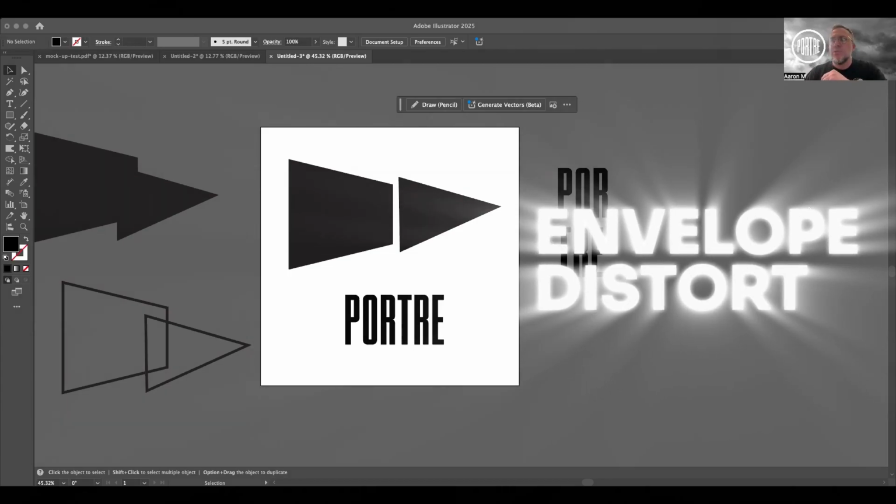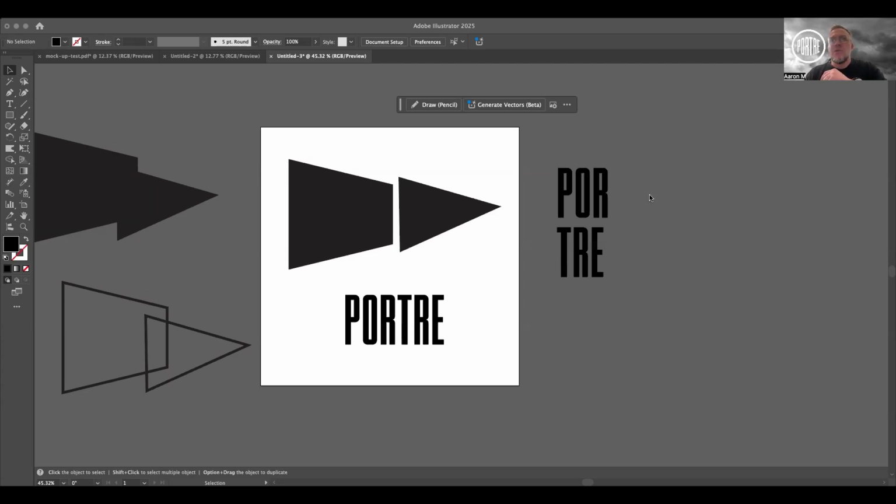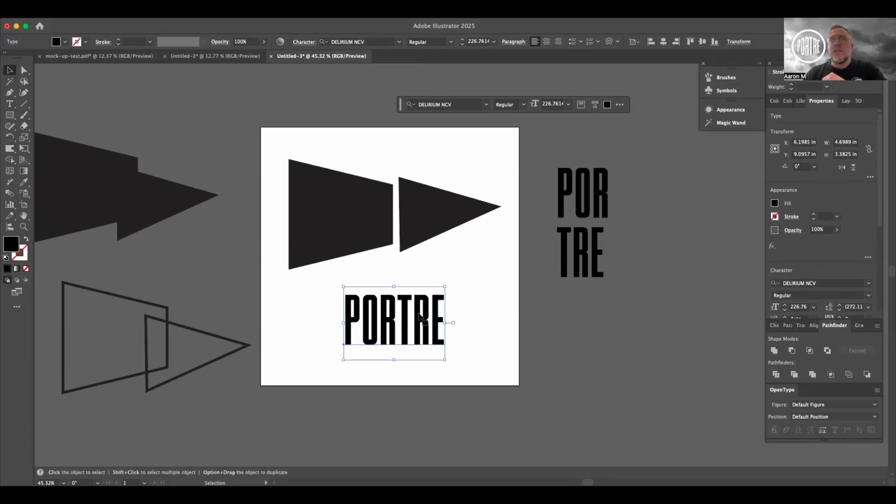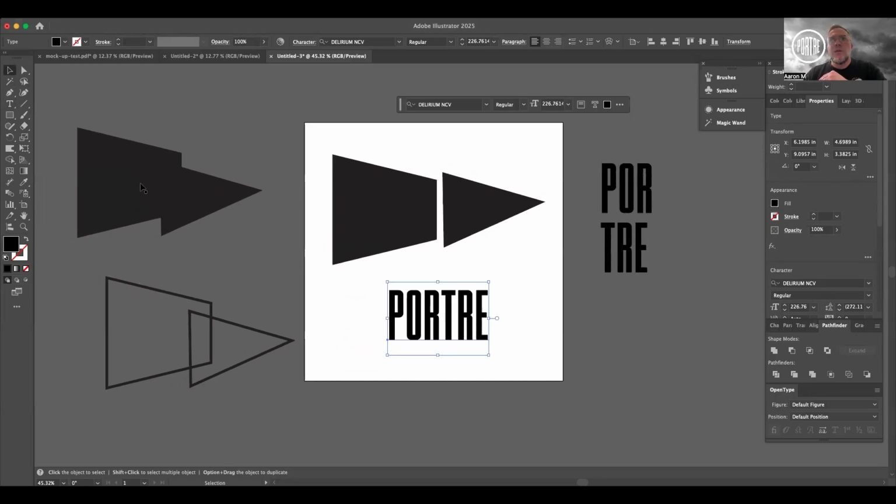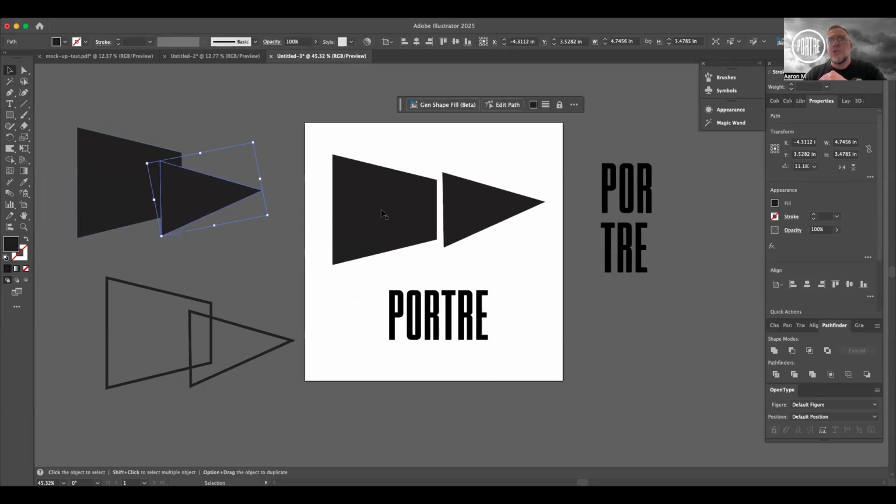Today I'll show you a fun little tutorial on how to use Envelope Distort in Illustrator to create type into different shapes. In this example, I'll be trying to create a retro style sports flag for our logo. I've got the text here. It's not expanded, it's still editable as type. And I've got the shapes that I want to use for my flag. I created this shape and laid them over each other as you can see here.